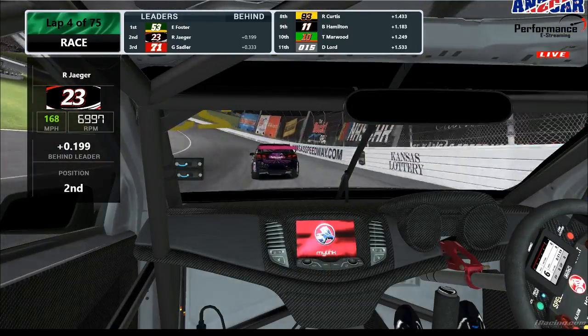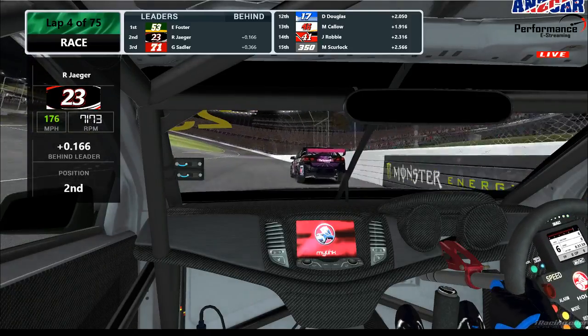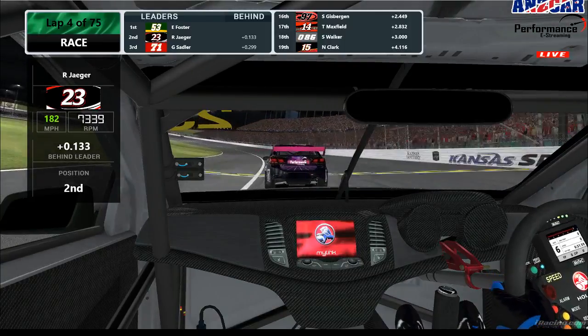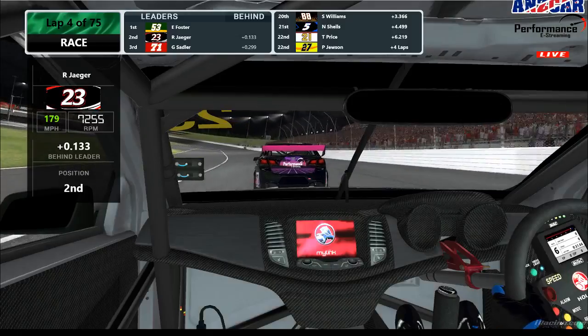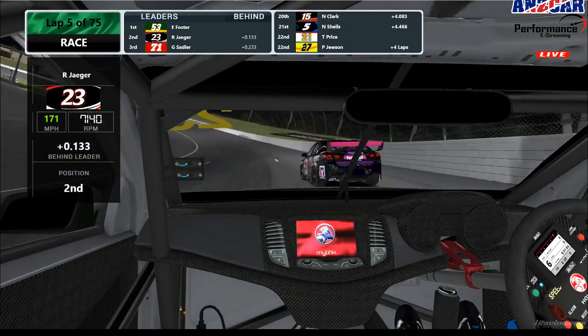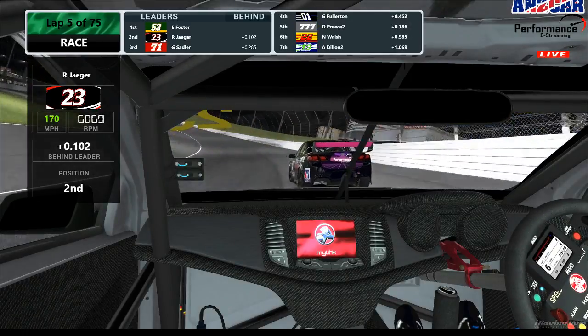Well, it's been fairly clean so far at the other end of the thing. We've only lost 2 drivers, which is Troy Price and Nick Shields. I didn't see what happened to them. It didn't bring out the caution, so... Yeah, not too sure what happened there. I've been keeping a close eye on the front. Yeah, same. I'll go and have a look. You could spend your day going backwards and forwards.